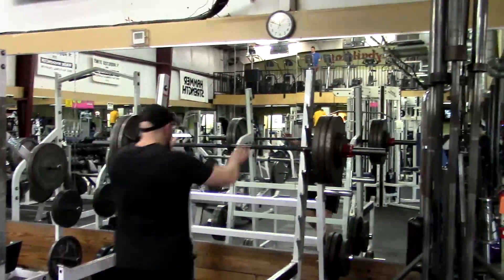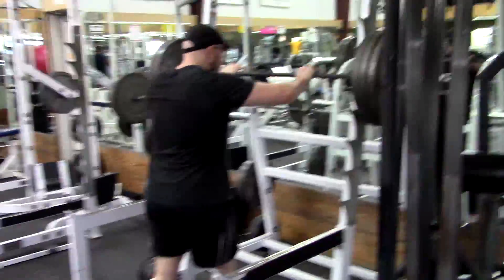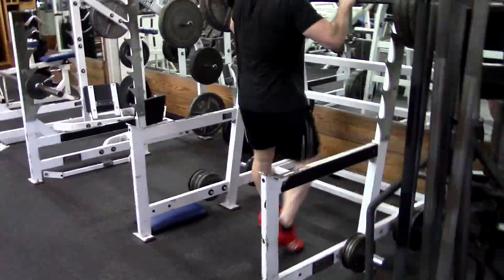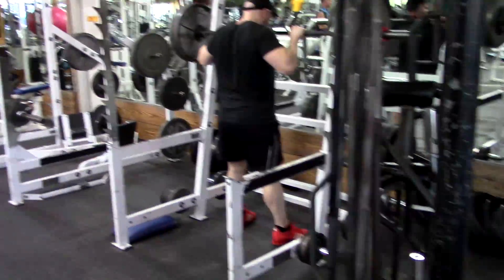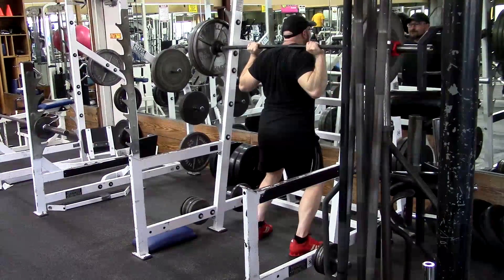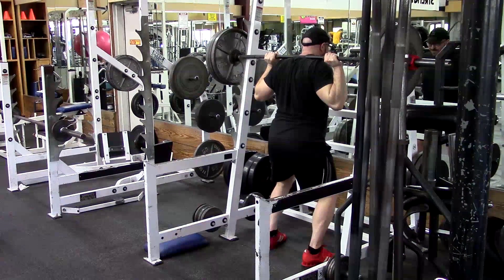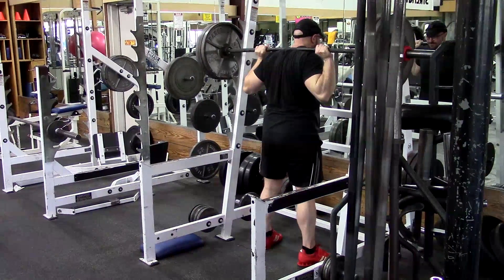Next question: a question about fiber supplements. Could adding a fiber supplement — a mix of soluble and insoluble — to my white rice help keep the insulin response down? And if so, is there much benefit to it? I know your stance on supplements, but for me it's a cheap, easy way of getting more fiber.